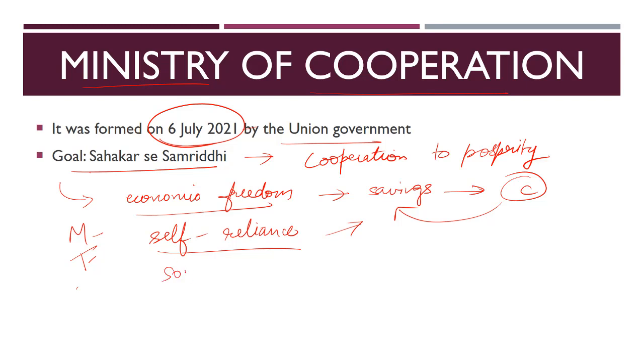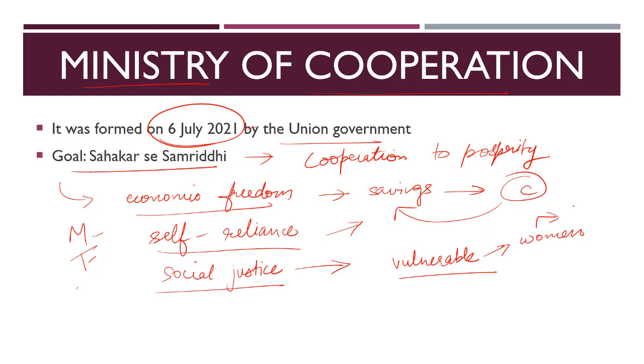Then again, social justice. As we just talked about, the cooperatives are being formed, and the most vulnerable sections of the society are now coming together to form these kinds of cooperatives. So this is leading to social justice, because these vulnerable sections, for example the women, are forming self-help groups. Then they are combining their resources and producing handicrafts which are sold at good prices in the international market. But can you imagine a single woman making some kind of handicraft to access this international market? No, it was not possible earlier. But by forming a cooperative, they can. They can reach the NGOs, they can reach the international market and get much better prices than earlier.